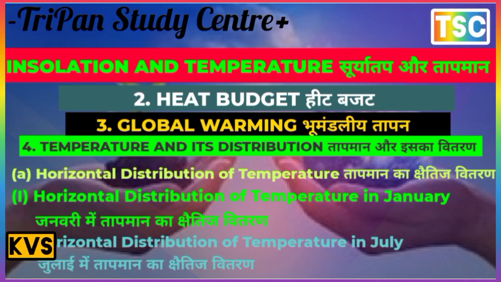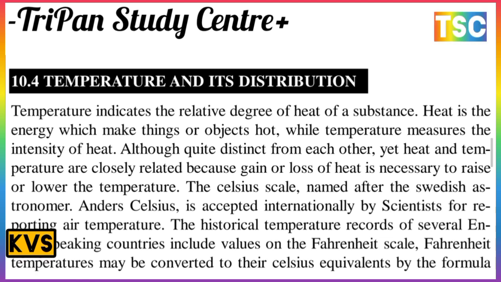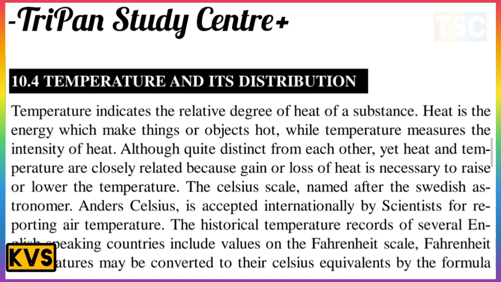The most important topic here is temperature and its distribution. Temperature is relative to the degree of heat of a substance, and heat is the energy which makes things or objects hot. While temperature is the measure of the intensity of heat, and though they are quite distinct from each other, heat and temperature are closely related, because gain and loss of heat is necessary to raise or lower the temperature.